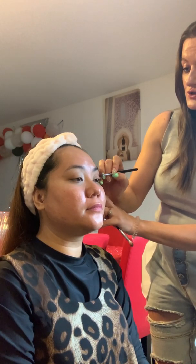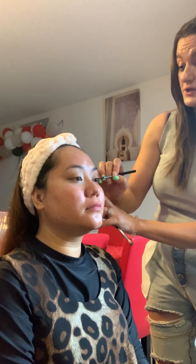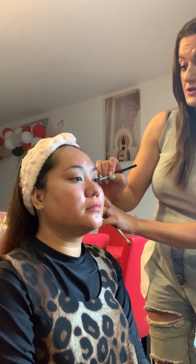The eyes are gonna look so much darker than they're supposed to, but once we put a tone on, like the concealer and the foundation, it's all gonna come together. Just trust the process.